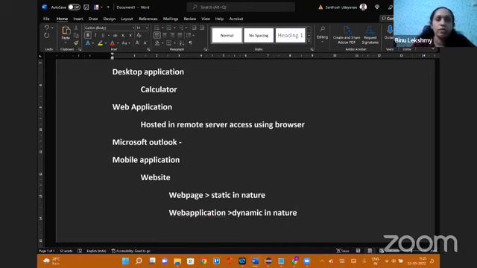And for the creation of a web page, with the basics of CSS and HTML, you will be able to create a web page within 2 or 3 days. Whereas in case of a web application, there are a lot of algorithms written, or there may be thousands of lines of code which will ensure that this application will work in any situation. So that is the property of a web application. Now, with this in mind, we can revisit that example.